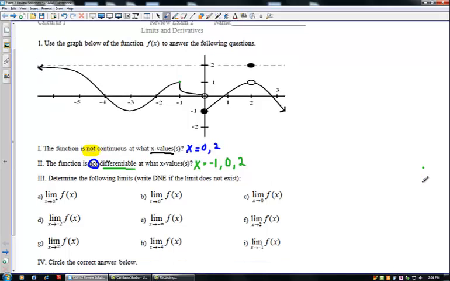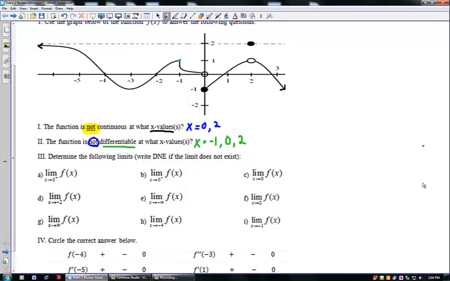Alright, so the next problem we're going to look at is limits. So here are my limits, and we want to determine the following limits here. So let's look at this first one. It says, what happens as x goes to 0 from the right? So it says plus, which means coming from the right. So over here, here's x equals 0. And if you come in from the right-hand side, you're going to follow this function down to -1. So this answer is equal to -1.